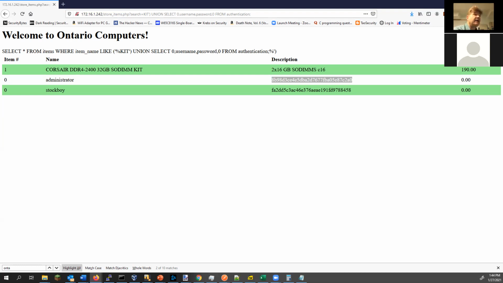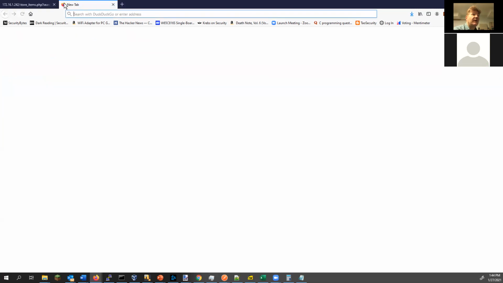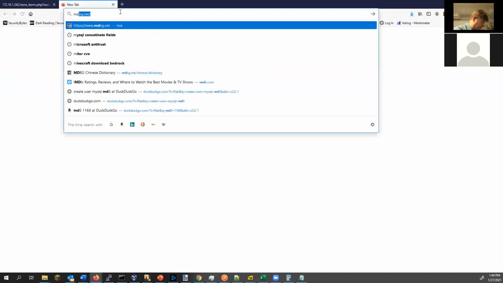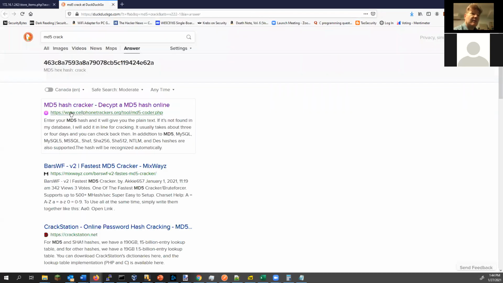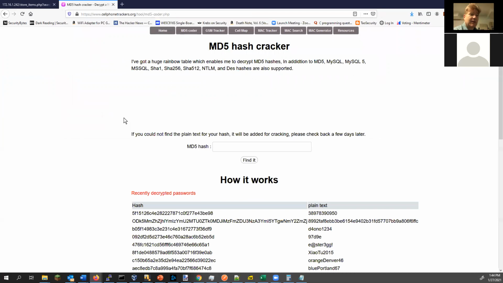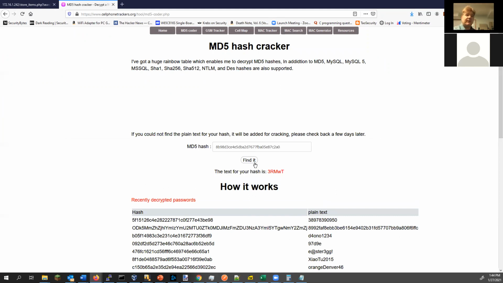All right, we can just search for. All right, let's take this one. And let's just paste that in there. Boom. We now have an administrative password that was cryptographically hashed on a system that we had no prior information about.